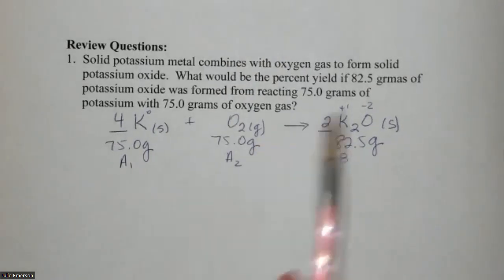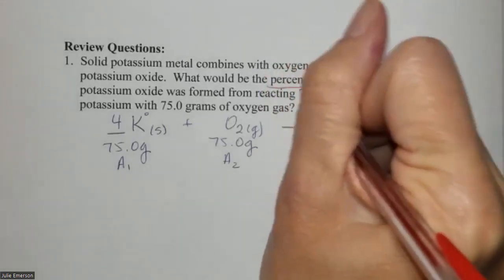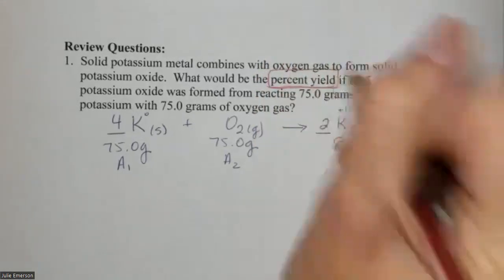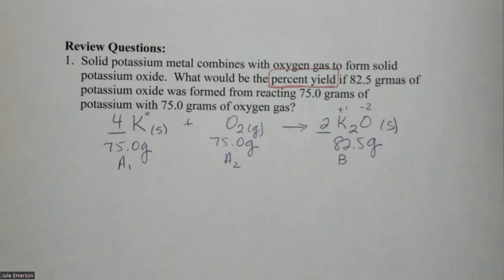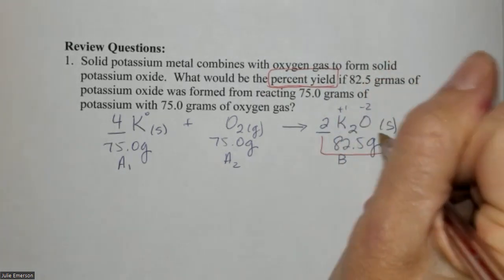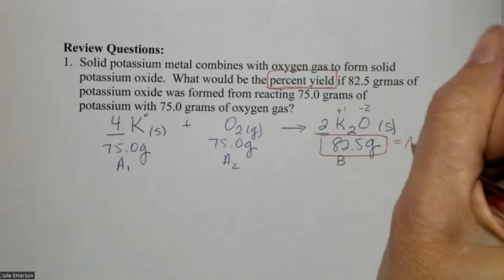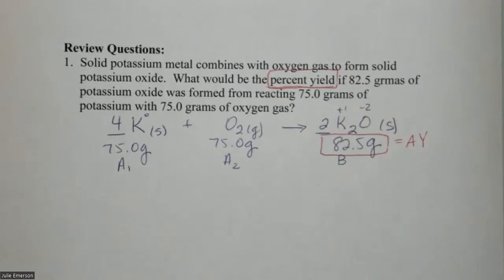Now, as we were talking about, these questions in terms of stoichiometry are some of the hardest ones because I've got 1, 2, 3 numbers given. But remember, if you're asked for percent yield, actual yield has to be given. The actual yield will be a yield, right? It will always be for the product. So that means this K2O product, 82.5 grams, that is the actual yield.